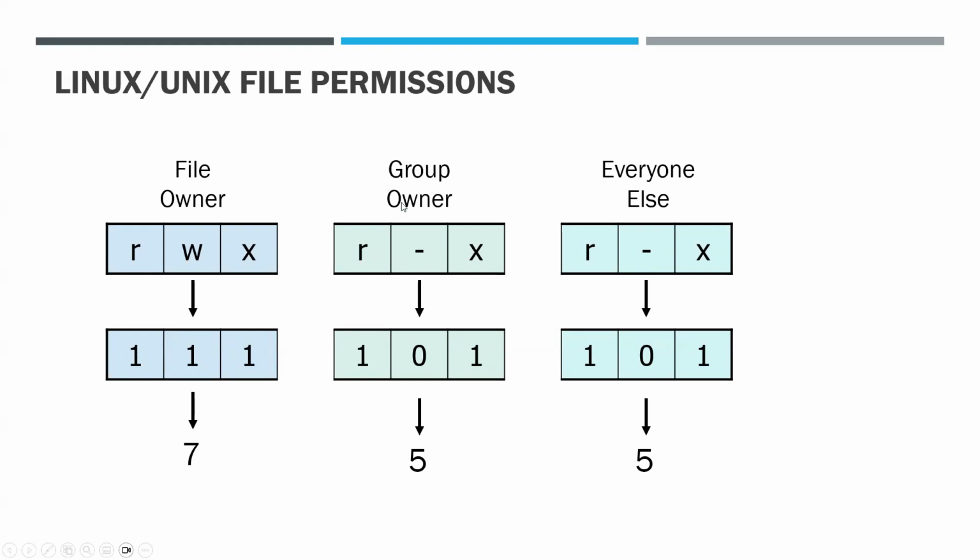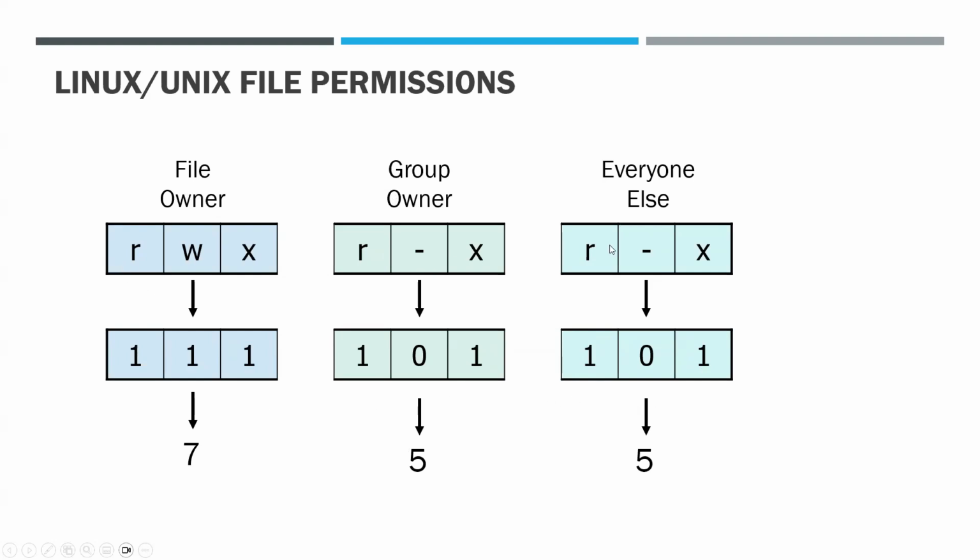Then you have permissions for the group owner of the file. The file may be owned by a group that's sharing that file, like a software development, code kind of thing. So maybe the group owner only has read and execute permissions. So the 4's bit is set and the 1's bit is set. As a decimal number, or really as an octal number, that's a 5, and the same for the everybody else group. If you're not the file owner or belong to the group that owns the file, then you're everybody else, and you might have read and execute permissions, and that would also be a 5.